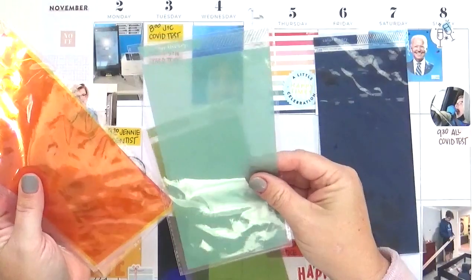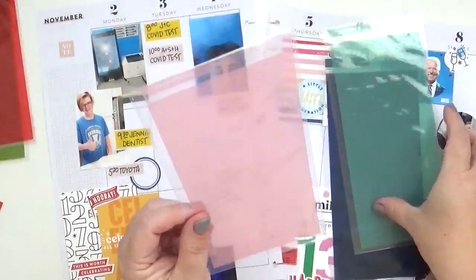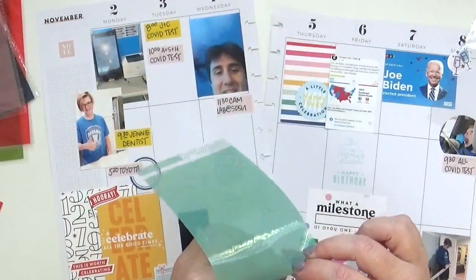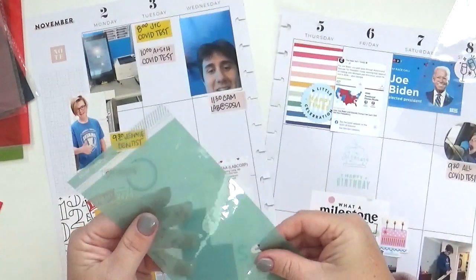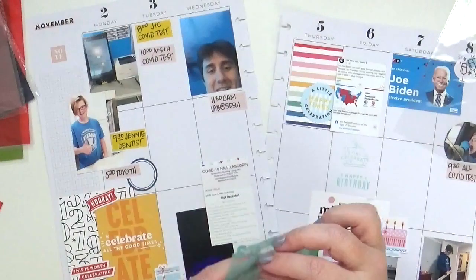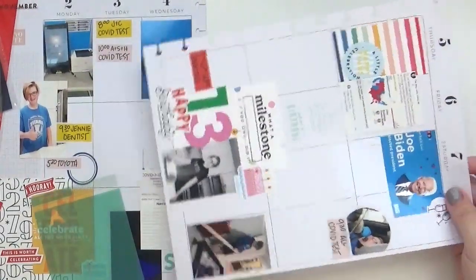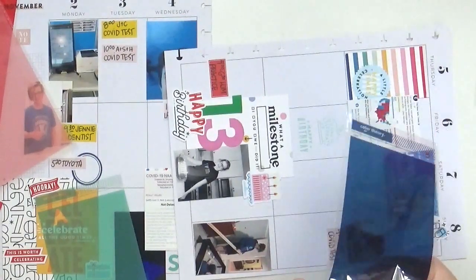Now, these are some clear alphabet stickers from Studio Calico, and I'm sure you're tired of hearing how much I love this stuff, but this is the first time I've used these, and they are glorious. Like, I love the font. The colors are just exquisite. And then the texture is kind of, dare I say, gooey. I just really like it a lot. I think they feel really nice too. So I'm super excited about these. And again, the colors are amazing. So you're going to see me use these all over this sheet because I love them.